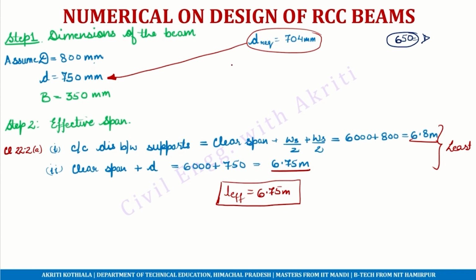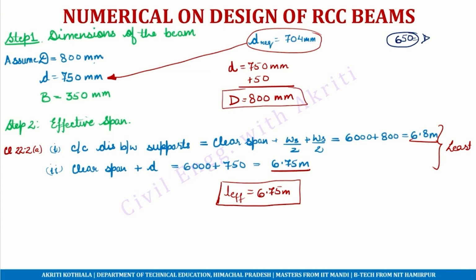So now I have assumed the value of D is equal to 750 mm, which is greater than the required value. So I'm just being safe. I can also assume the value to be 720 or 710 mm, but I don't want to keep on calculating or redesigning my beam again and again. So I have taken a margin of approximately 46 mm and assumed the value of effective depth equal to 750 mm, and then simply add 50 mm effective cover. This is a rough calculation. So 50 mm effective cover gives me capital D equal to 800 mm.